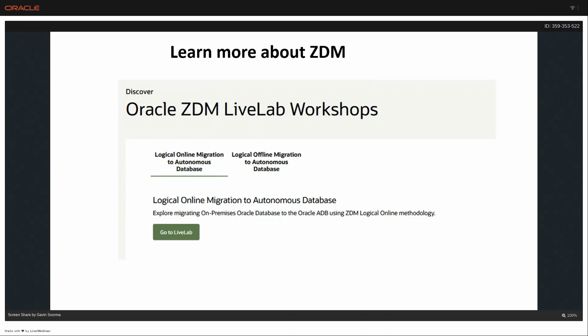So guys, that was a very, very quick overview of ZDM. So hope you will start using it. Yes, it's a totally free tool, guys. And I'm saying it again because there was some misconception about GoldenGate licensing and stuff. You don't need a license for GoldenGate, provided you use ZDM only for migrations, and it's valid for 183 days of free use.